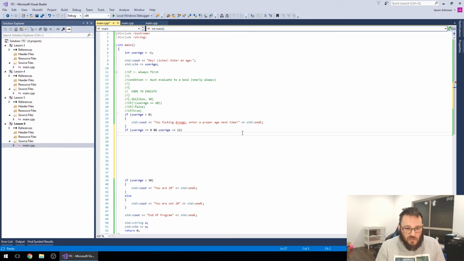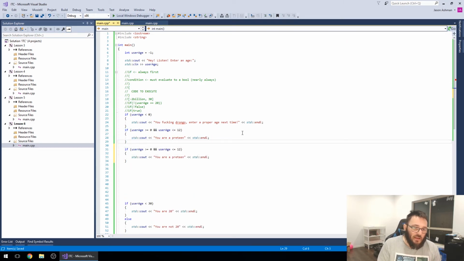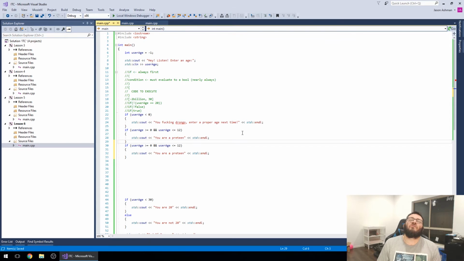So cool, let's do our proper if statement, and let's print out, you are a preteen. The exclamation point makes it feel creepy for some reason. Cool. And let's just keep going. Let's copy and paste because we're lazy. Control-C, Control-V is probably the thing I've used the most in my entire life, when it comes to my professional life at least. So what are our conditions for a teenager, between 13 and 20?